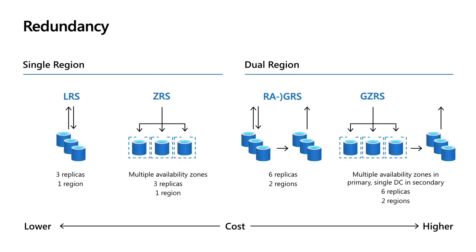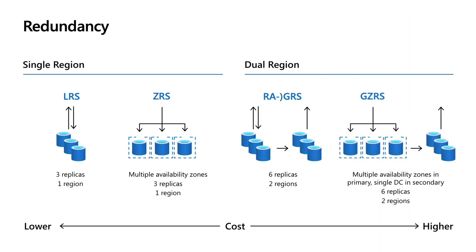So first, let me talk about how to think about protecting against both hardware as well as regional downtime. And for that, I want to discuss the different replication options that you would choose in your storage account for blob storage. Working my way from left to right, the leftmost has the least amount of durability, even though it's quite high, in that for LRS, locally redundant storage, we commit the write on 3 different drives in 3 different clusters before we acknowledge back to the application, such that even if we were to lose a drive or one of the hardware clusters that drive is in, your data would still be persisted. We wouldn't have any data loss whatsoever.